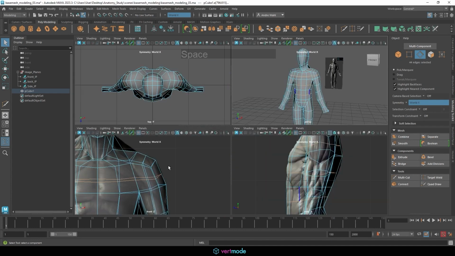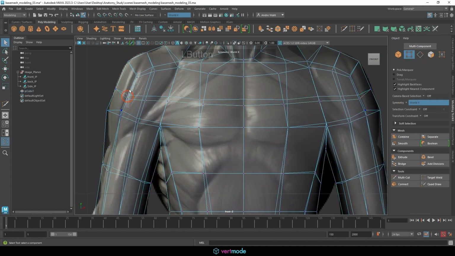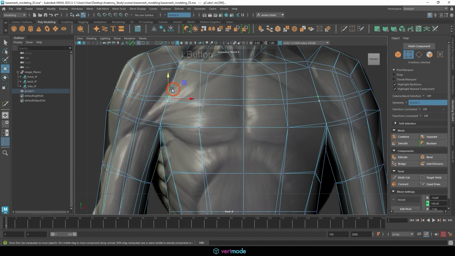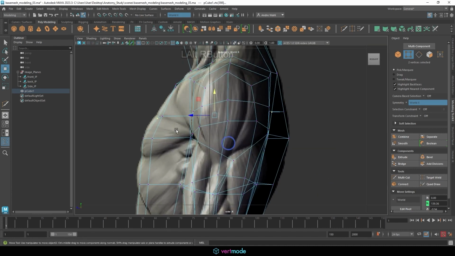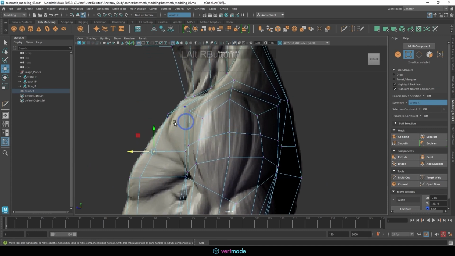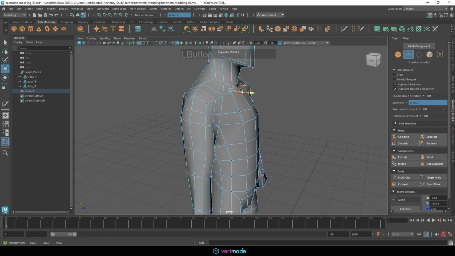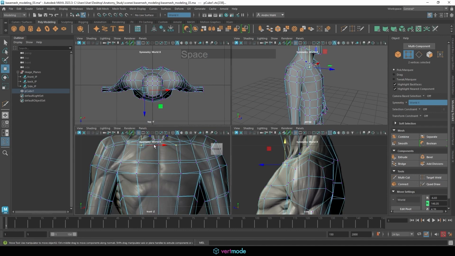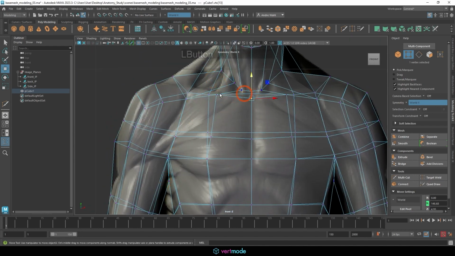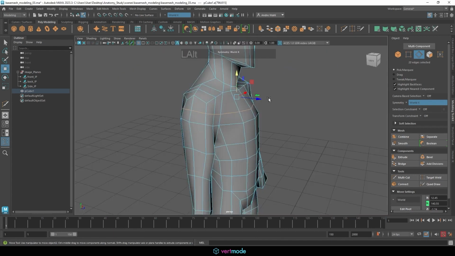Okay, so just like we did previously, we need to come in here and refine these. So just come in and adjust the vertices away. There's not really a whole lot on this one in terms of the side angle there. And even in the front angle, it's not really a whole lot. This is kind of interesting up here. This particular area should be the clavicle. So I am going to actually pull that up there more. And that might change things. So this is going to be kind of that clavicle line right before the neck. And that will allow me to adjust these, which also means this entire edge probably should be in a different spot now that I'm looking at it.